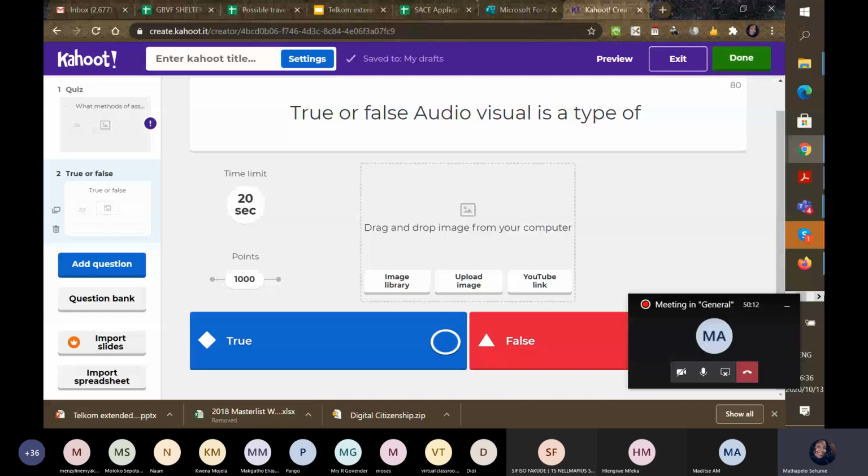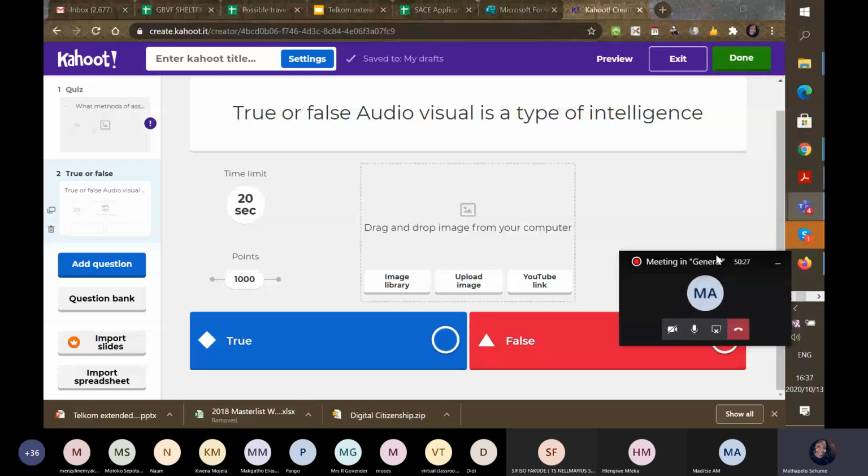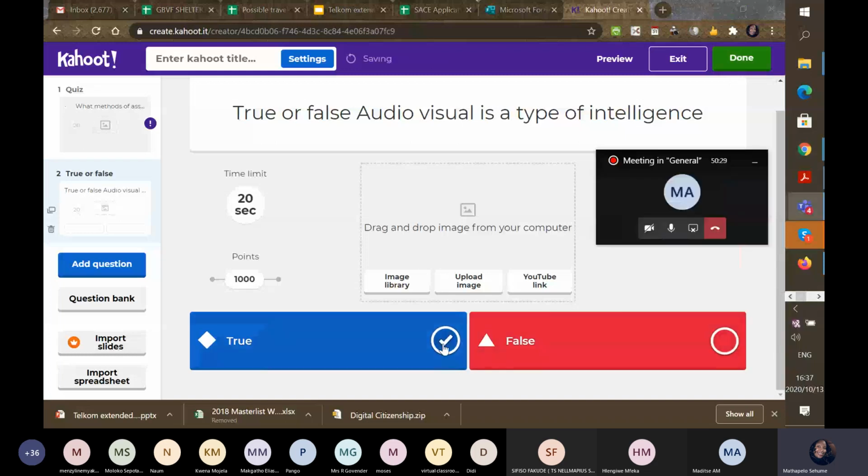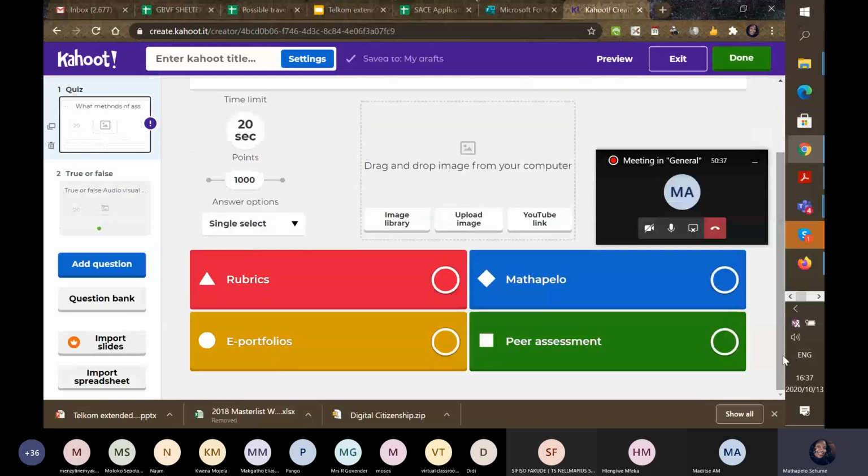Right. So you've got the option of selecting the correct answer as true or as false. I think I didn't select the correct answer with the first one. So the correct answer will be Matabelo in this instance.